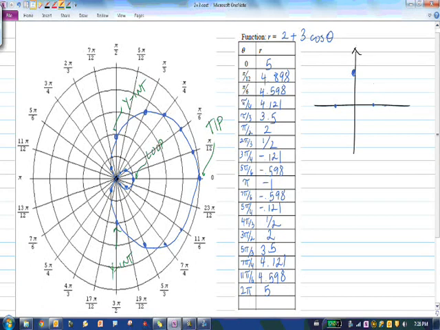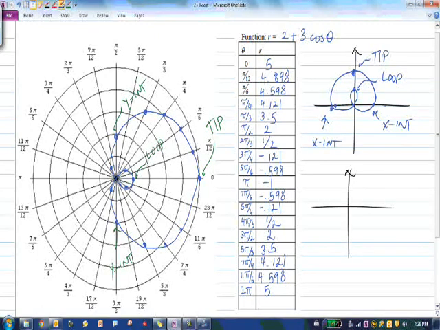For example, you might have a limaçon going in this direction that might look something like this, in which case this becomes the tip, this part becomes the loop, and this is an x-intercept, and this over here is an x-intercept. You could have cases also where the limaçon's loop actually pops out the other end, so although it won't quite have a loop, for the purposes of this exercise, we're going to refer to this still as the tip. This is still a loop, although it ended up on the other side, and these are still the intercepts.